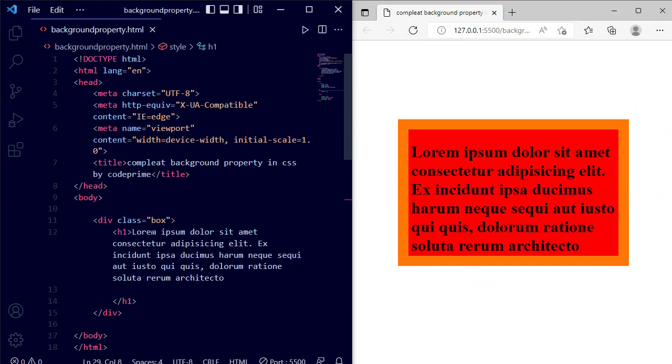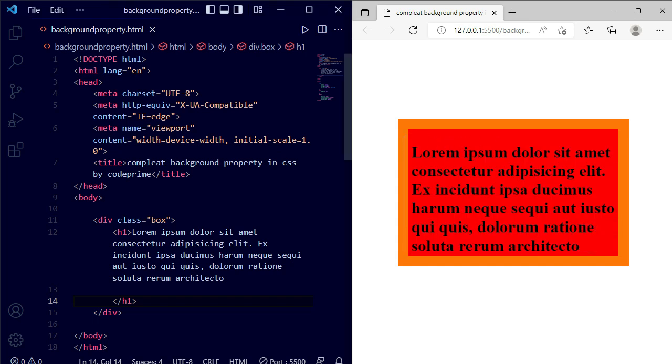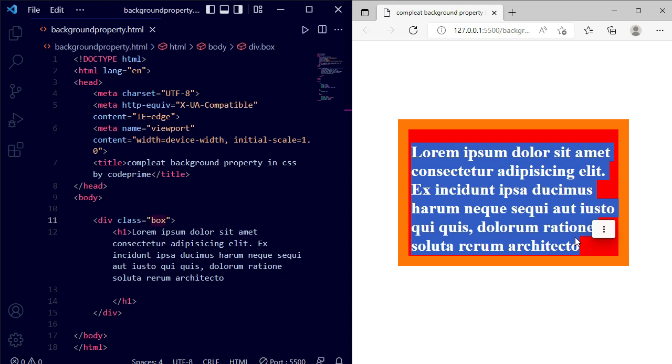So you can see I've added some basic HTML here. You can see boxes and content, and I have added some text here, and I have added this CSS. After adding this CSS, you can see the live preview on the right side in the browser. The top one is a border box, the second one is a padding box, and the third one is a content box.